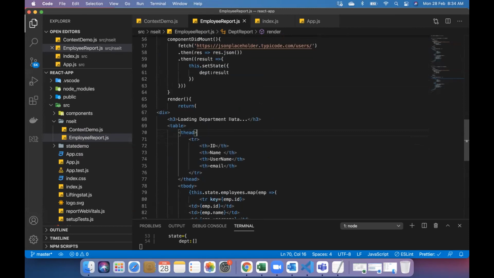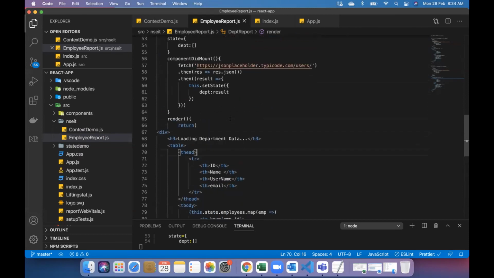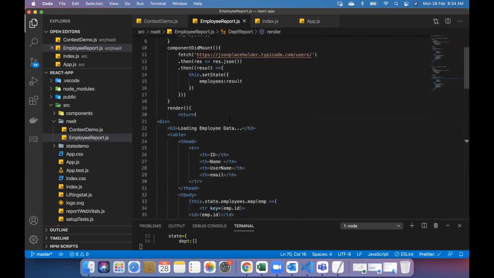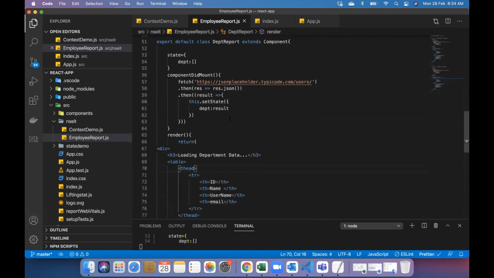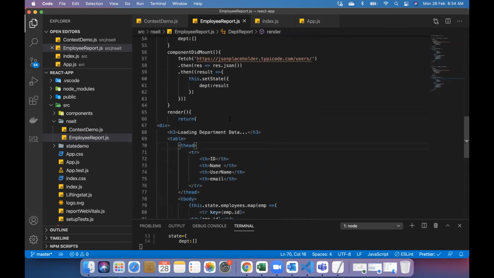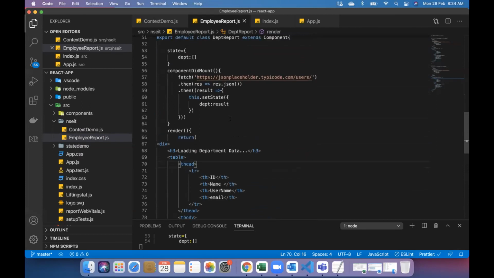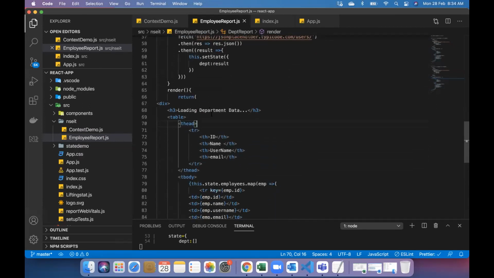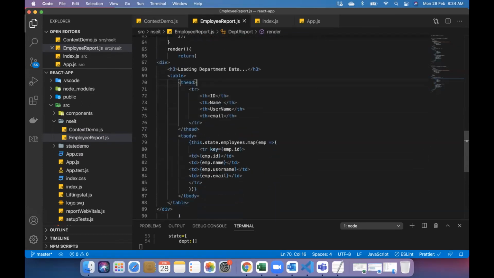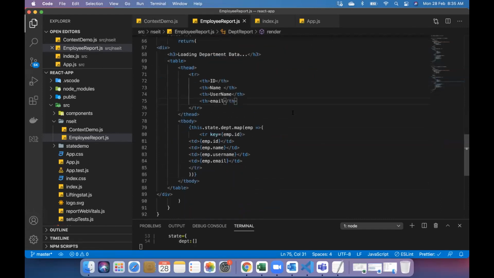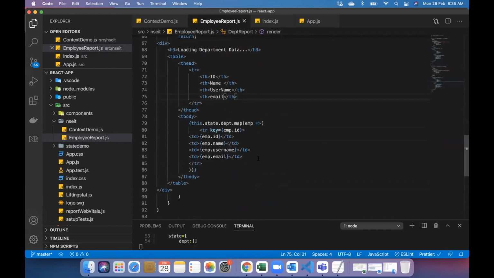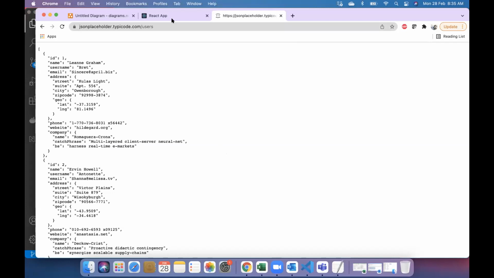You can basically decide what type of states you want, and accordingly you can take it up. So here we have employees where we have used this. Here we talk about department, loading department data, id, name, username, and email. This.state.dept.map emp. All the details are available here.